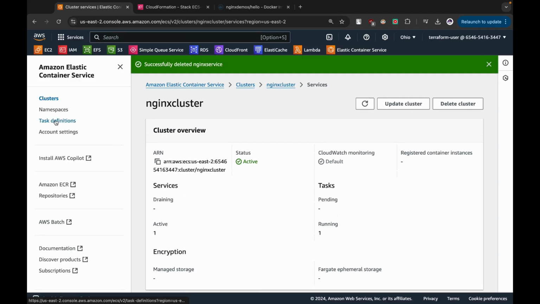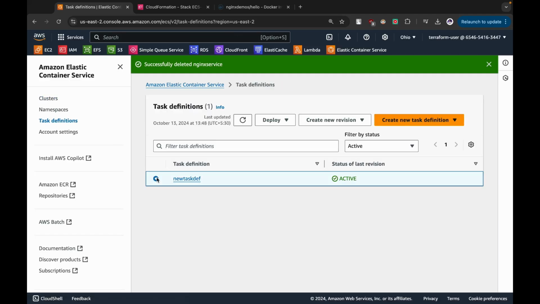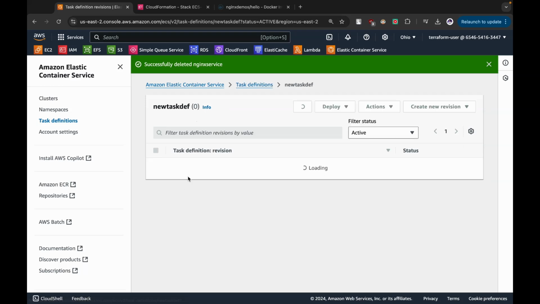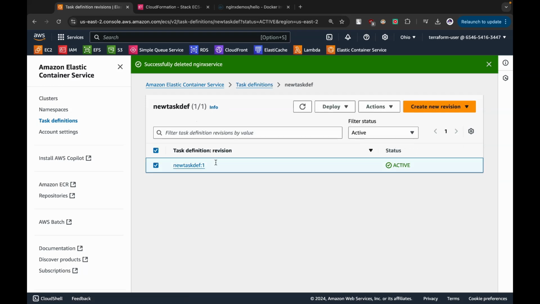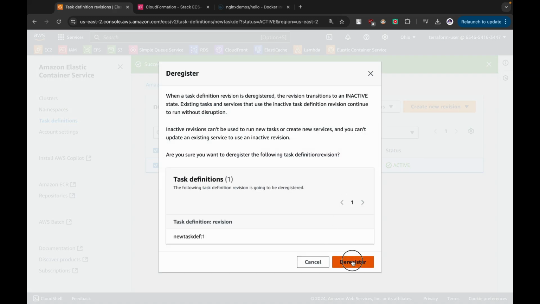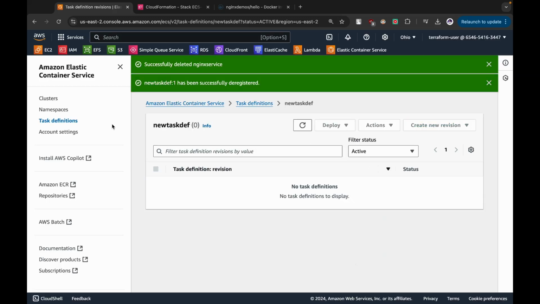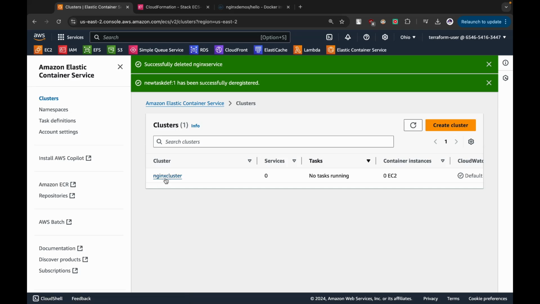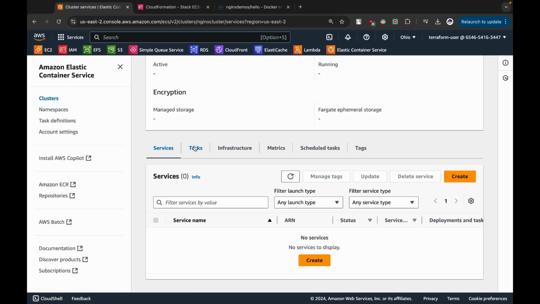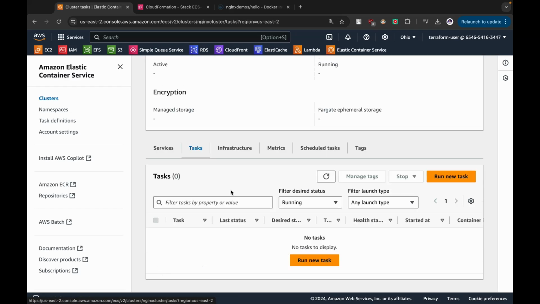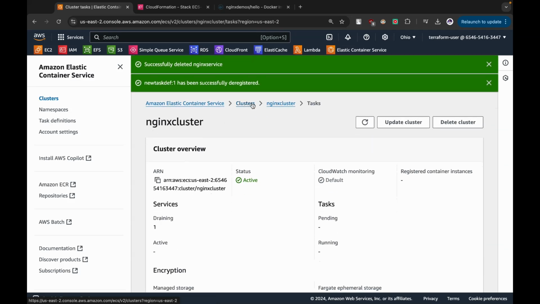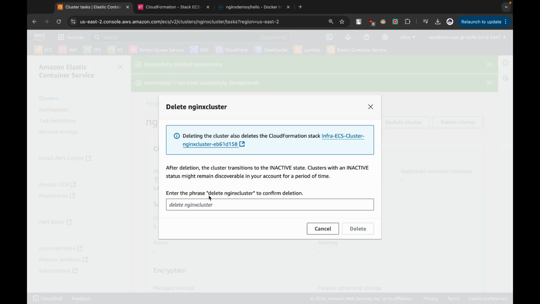Here it is the task definition, where we define the actual task, whatever it needs to do. Go on action and click on deregister, and it will get deleted automatically. The third thing is to delete the cluster, and make sure that there is nothing running. The task is also deleted. Now it's time to delete the cluster.